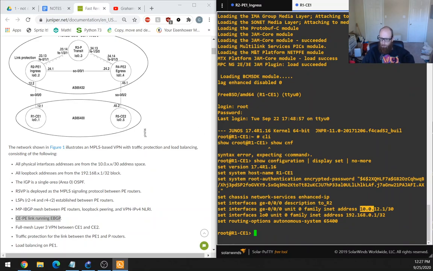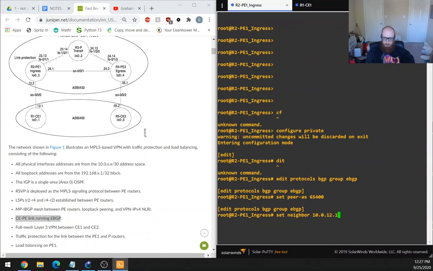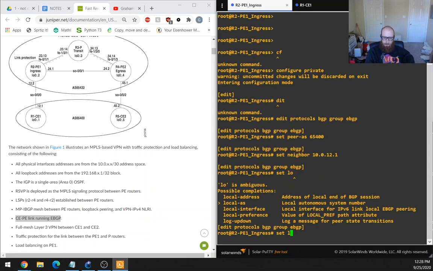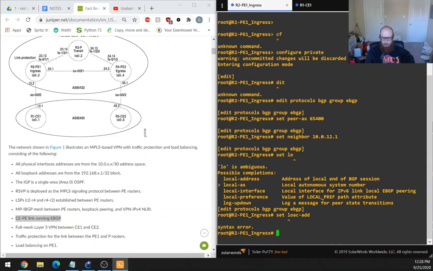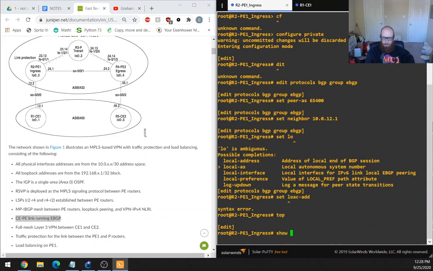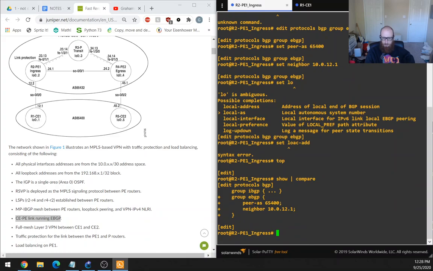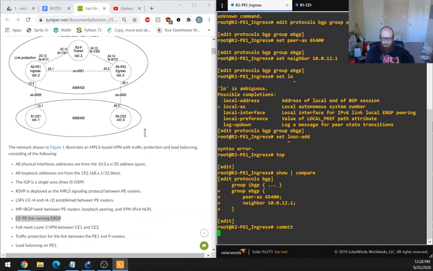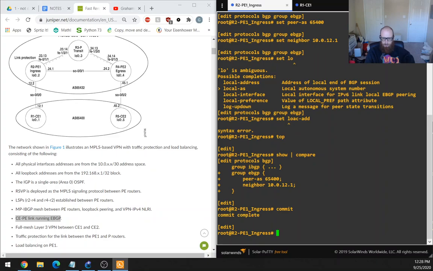Okay, so I'm going to be using 10.0.12.1 for the neighbor. Okay, and I might as well do the local address. Well, it's not necessary. Alright, so it should be as simple as that. Let's try committing that. Perfect.